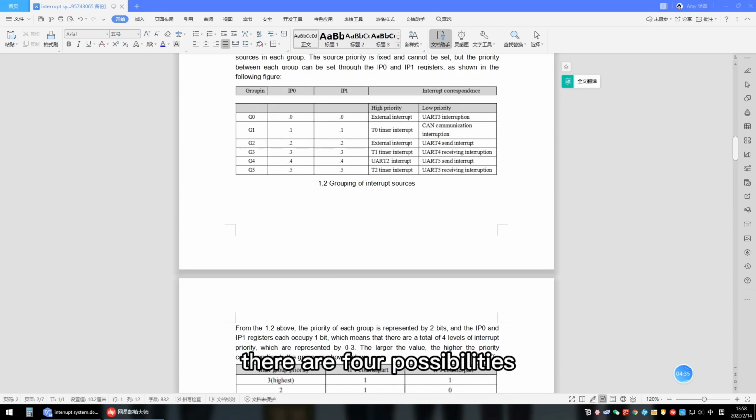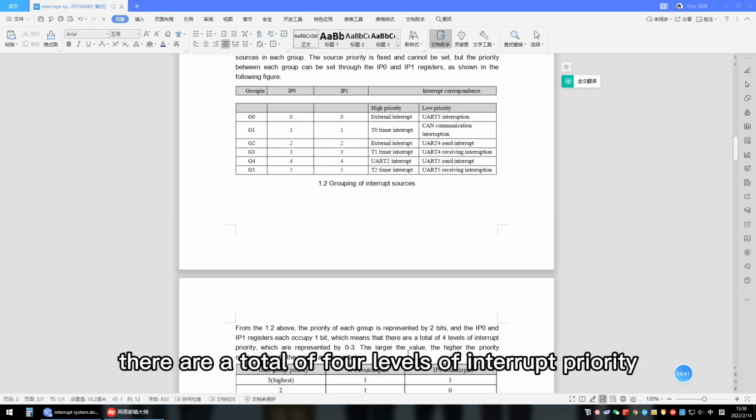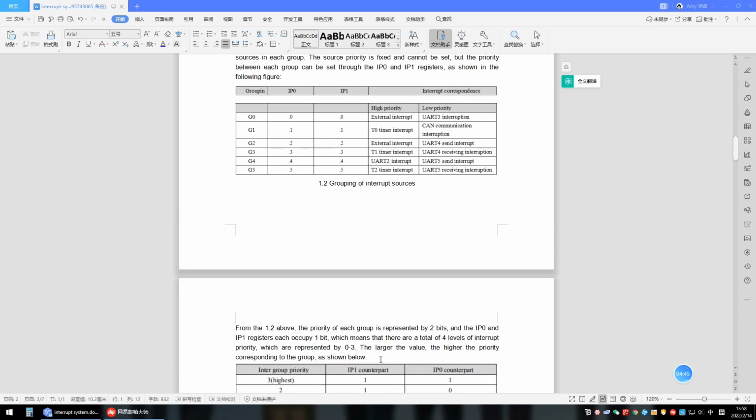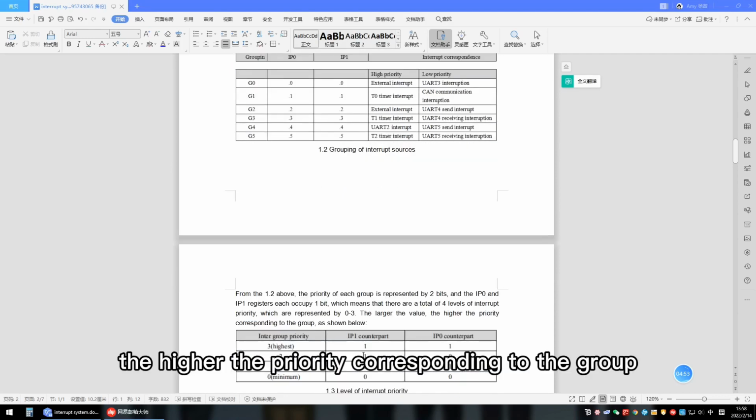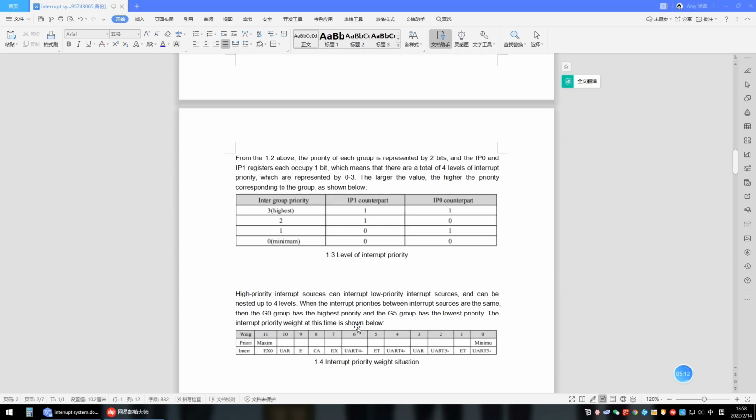Then there are 4 possibilities. That is to say, there are a total of 4 levels of interrupt priority, represented by 0 to 3. The larger the value, the higher the priority of the corresponding group.